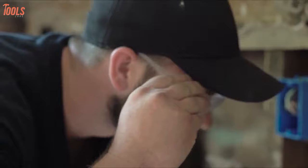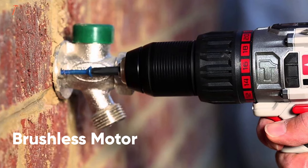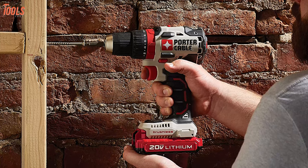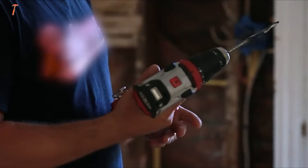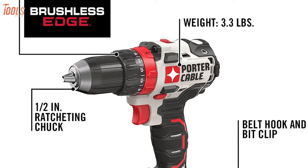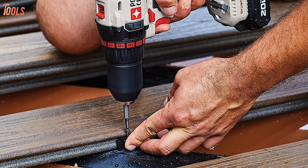Powerful, undersized, and low-budget — meet the Porter Cable PCC K607LB, a value-for-money cordless drill that supplies you extra run time with heavy-duty services. The built-in brushless motor allows more operation time with 370 MWO of power so that you can complete your woodworking without much effort. With a lightweight and compact design, this cordless drill can transmit up to 1,800 RPMs of speed. It comes with a mode collar and a comfortable grip to switch from drilling to fastening mode without losing your clutch setting. The half-inch ratcheting chuck allows you to change bits quite fast. Altogether, it is a value-for-money product popular for its impressive aspects, making it an ideal choice for any woodworker.